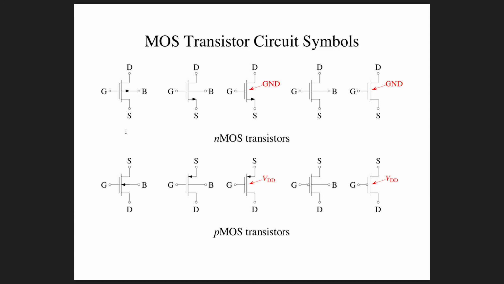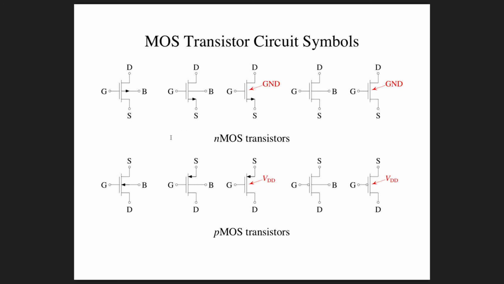And the symbols in a column here go together. So if we're using this symbol here on the left for an NMOS transistor, we would typically use this symbol with it if we have PMOS transistors in the same schematic. We use this one, then we would typically use this one for PMOS transistors in the same schematic. We don't usually mix and match symbols from different columns.